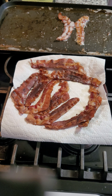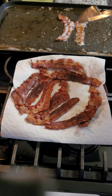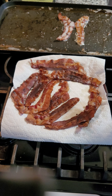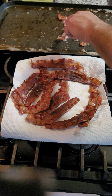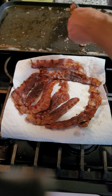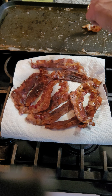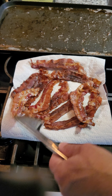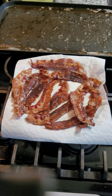Just about done here — got these last two. You know those are the two guard rails; they're gonna take a little longer because they were doing their job earlier. But they're good now — very good, look at that good color. Try to find a place to put them all so they drain off. That's pretty much it — episode one of Grandpa Cooks, and this one was bacon.